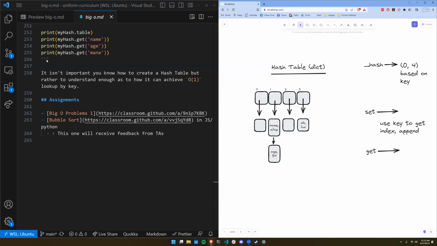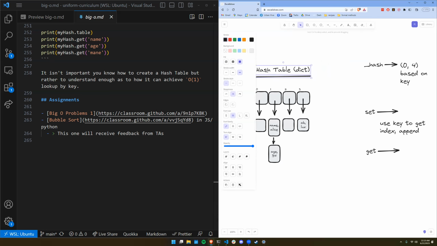Exactly. And the alternative to something like a hash table would be, well, let's say you didn't have an ordering at all. You just had all of your contacts in a single list. Well, then you would have to just look through it one by one because Cannon could be in the beginning, Cannon could be at the end. So a hash table fundamentally is this idea that, just like a binary list, there is some implicit ordering. So let's take advantage of that.